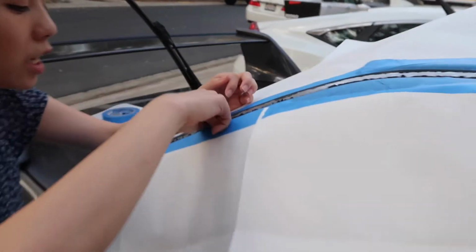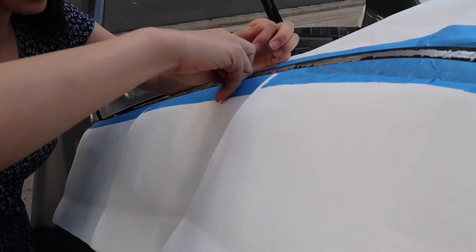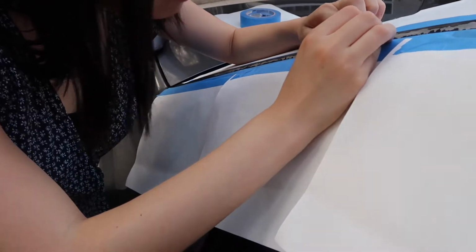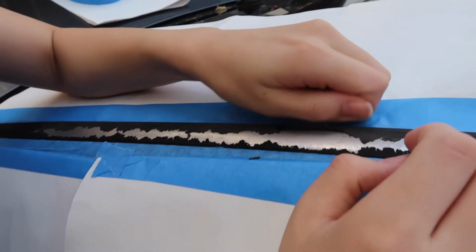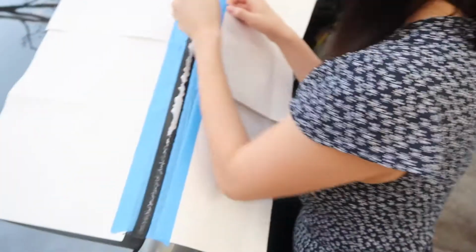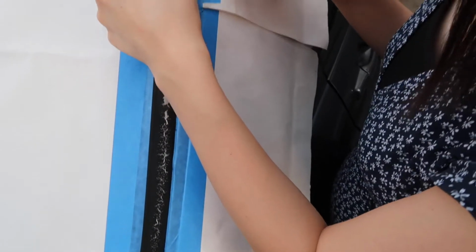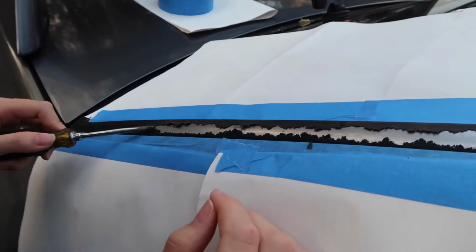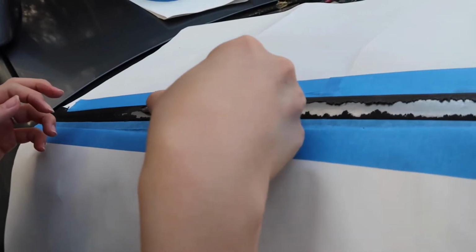We're gonna go in here and just pick at it. It could be very satisfying for some who like to pick at things. It's just crackling. Instead of using hands, it sounds cool. Try to be careful. Hopefully the sanding will sand it down where you can't get it off.